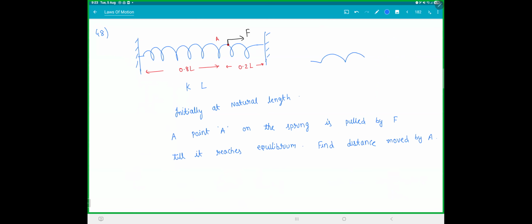See, if I keep a spring like this and if I pull in the corner, it is fine. You know how to do that. F is kx and you're done. I'm not pulling in the corner. You have a spring, you caught it at the middle, and then you're pulling that part of the spring. It's like someone is catching your elbow and then pulling your hand. Anyone confused with the picture here? Please ask me.